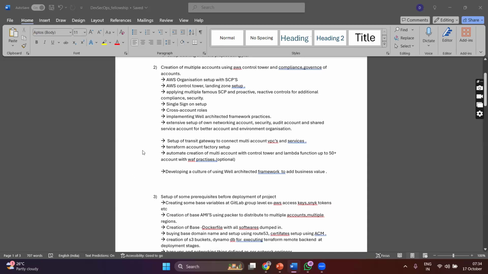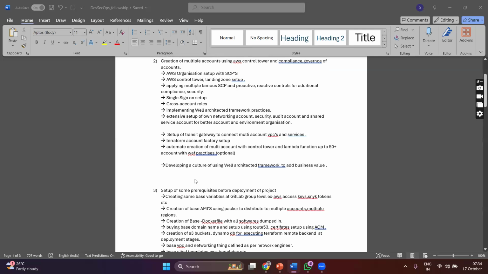And moreover, as I said, you can have multiple accounts and all those stuff. So we will develop a culture of well architected framework and DevOps good processes to add some business value, right? It's not about just deploying. So we will know how to calculate the cost, how to deal with unexpected costs, how to optimize your whole infrastructure cost.